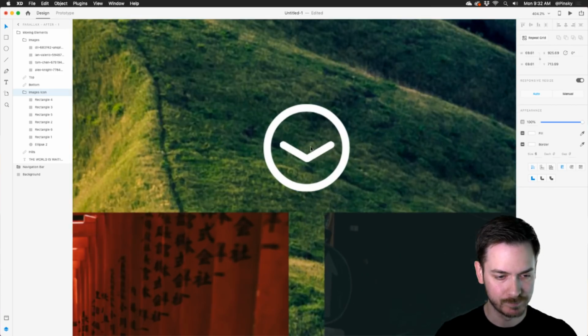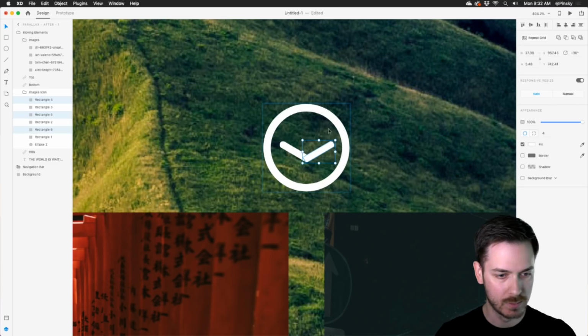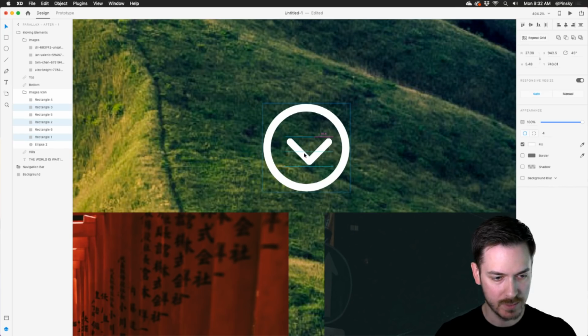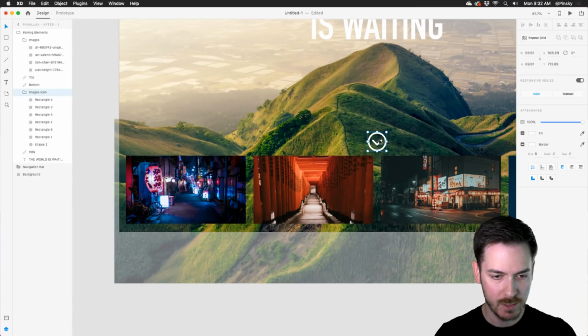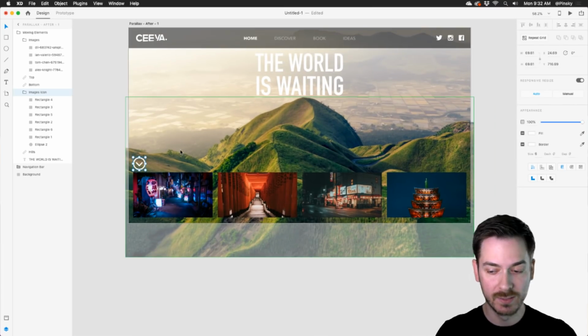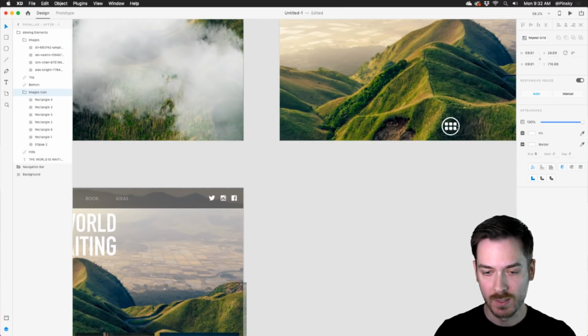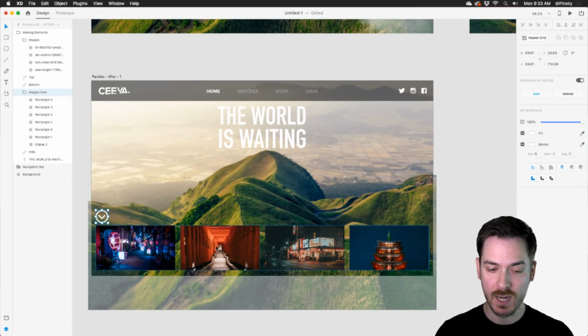Make this a little bit smaller, and I may actually want to rotate this one more. Yeah, there we go. And one more. Make sure these are all in place. Perfect. And maybe, you know what? I'm going to move it over here because I can. So now again, because all the layer names were identical across this artboard and this artboard, our goal is to have this icon kind of shift and morph from this to this. And also the images will kind of slide up from the bottom.